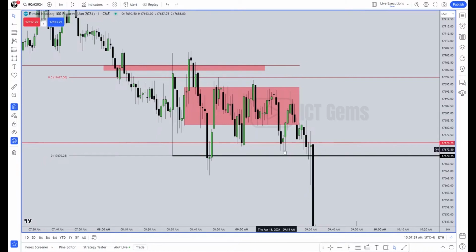It does break below these lows here on that candlestick, and then the market trades back up into a bearish order block. This candle and that candle together, that is an area where inside that range, if the market can touch that area once more, treat it the same way as trading into a fair value gap, like what I showed you on the 5 minute chart up here, that you're entering in there.